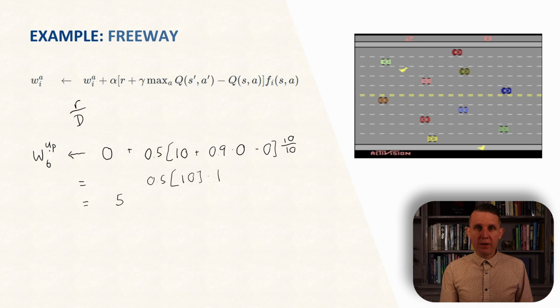When we calculate our Q value for going up in any state now, we're going to multiply the feature value by the weight. So as we go into our next episode, when we're trying to figure out what the Q value is for going up from state 1, we're going to multiply 1 over D, because this is our feature value here, times 5. That'll give us some weight that says that going up is a positive move, and that hopefully might help our multi-arm bandit algorithm to choose this when it's doing exploration.